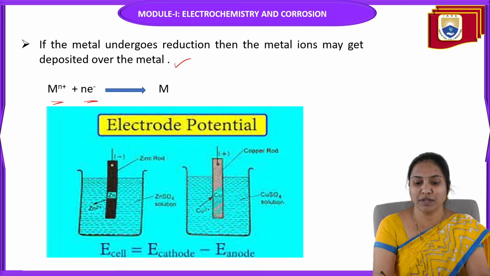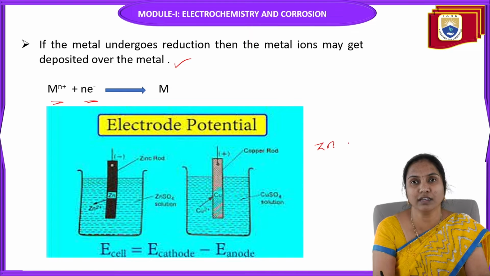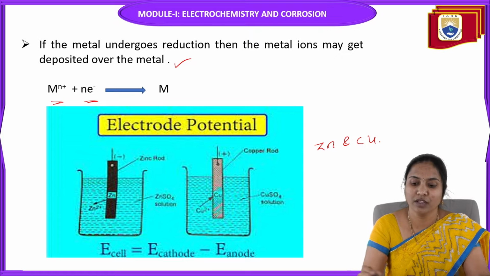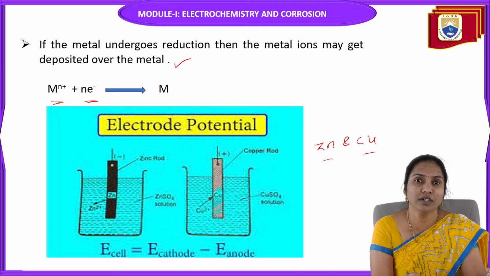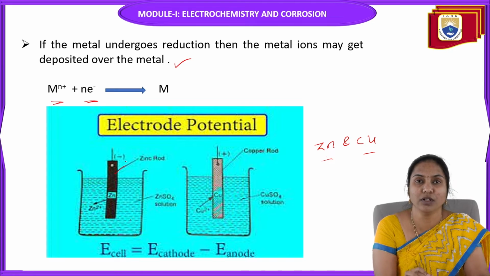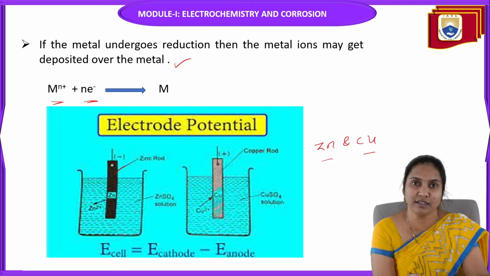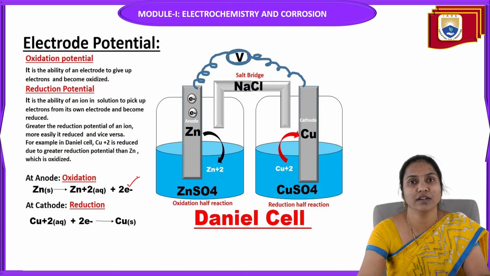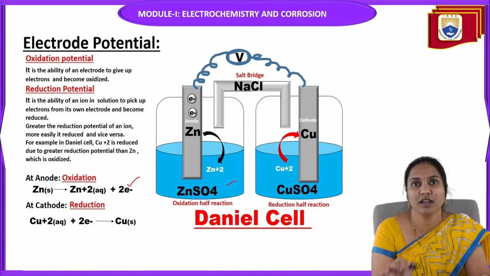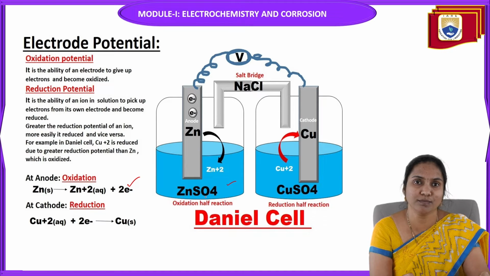This is clearly explained by taking the galvanic cell. Here we are taking zinc and copper, which we already discussed in the last class. Zinc metal is dipped in zinc sulfate solution, because any metal we dip in the solution of its own salt. So this zinc electrode is dipped in zinc sulfate solution. You already know that zinc always acts as anode according to the electrochemical series. So when we dip the zinc electrode in zinc sulfate solution, it undergoes oxidation, losing electrons, and zinc ions pass into the solution. In this case, it develops oxidation potential.